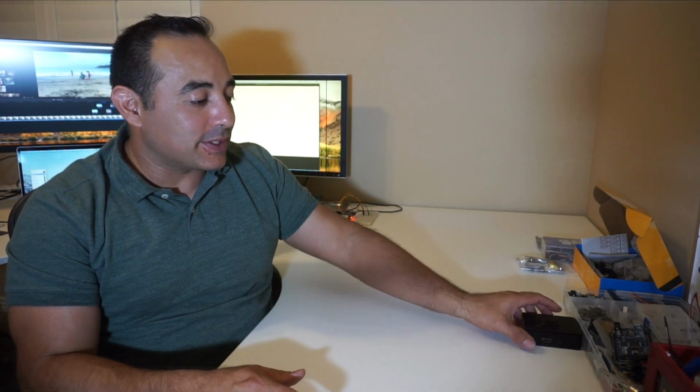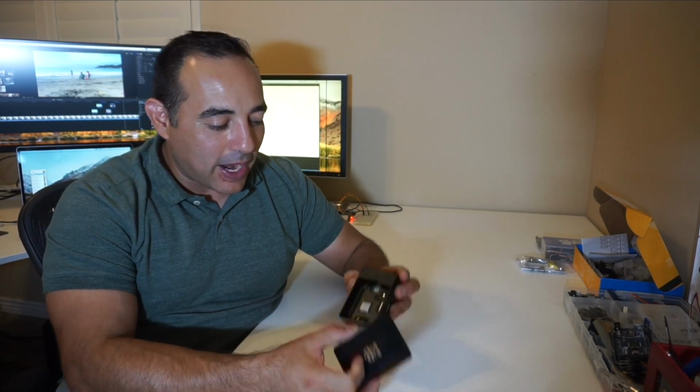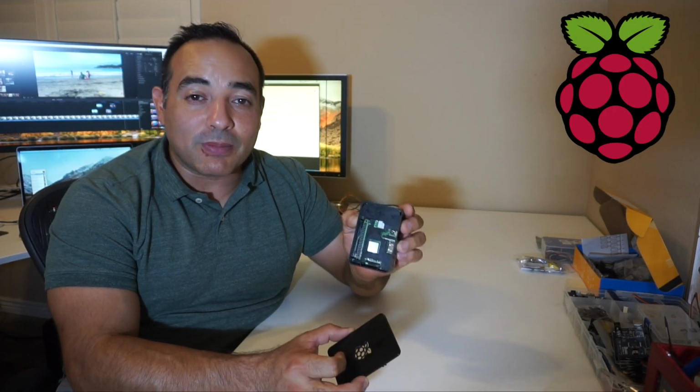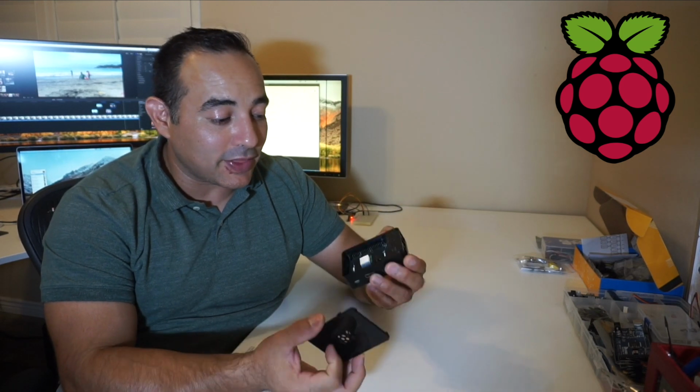All right, so after we had gone through that whole thing and decided not to use a commercial ready-to-go kit, what I actually decided to try to use was this, a Raspberry Pi. This is essentially a very small computer, and they're actually quite powerful, but it runs a Linux operating system. And what if we could use this as a server to then trigger automations and do things like that?